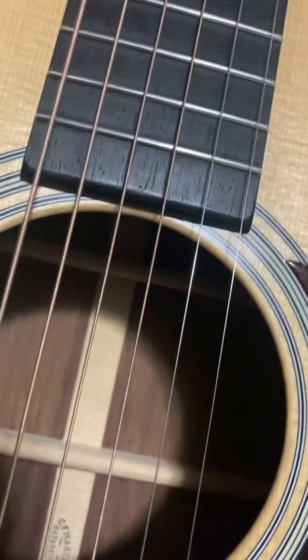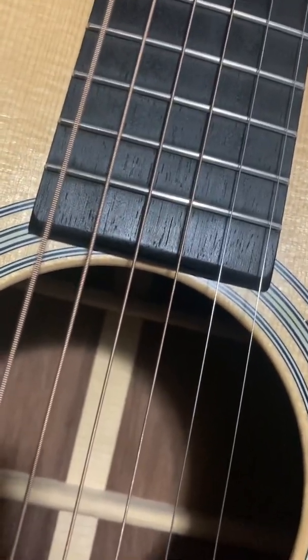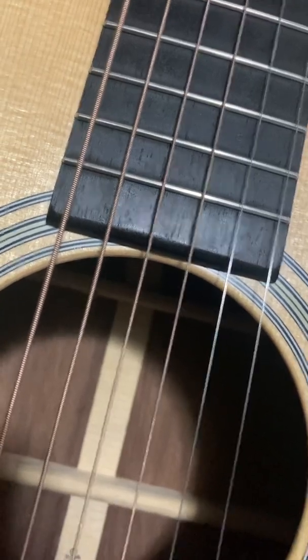This is an interesting experiment. I think it's going to help with oxidation mainly, so that I'll have to change these strings less. You can hear it.